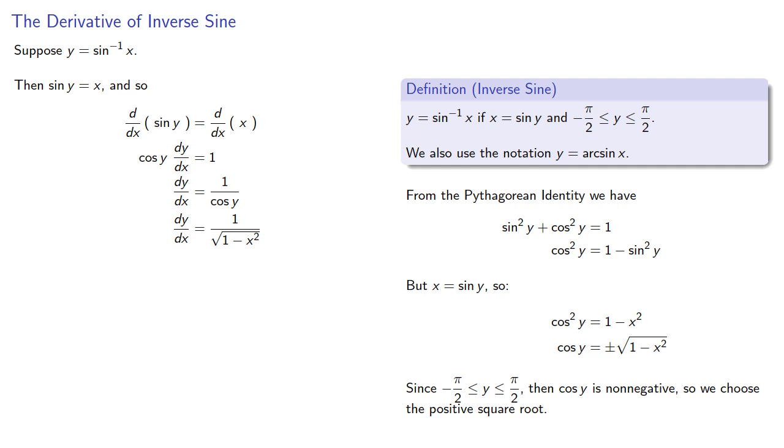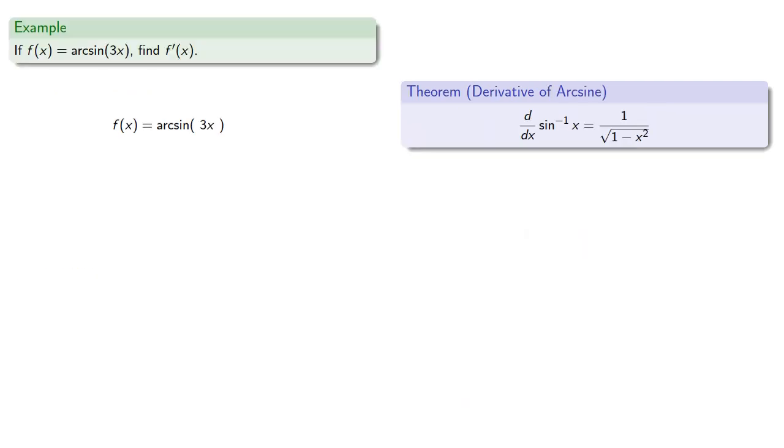And so this gives us a formula for the derivative of arcsine. And we can find the derivative the normal way. The derivative of arcsine is 1 over square root of 1 minus whatever squared times the derivative. Put things back where you found them, complete the derivative, and whatever simplifications you care to make.